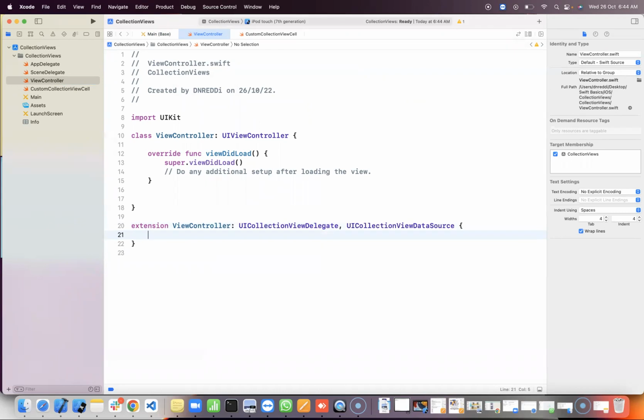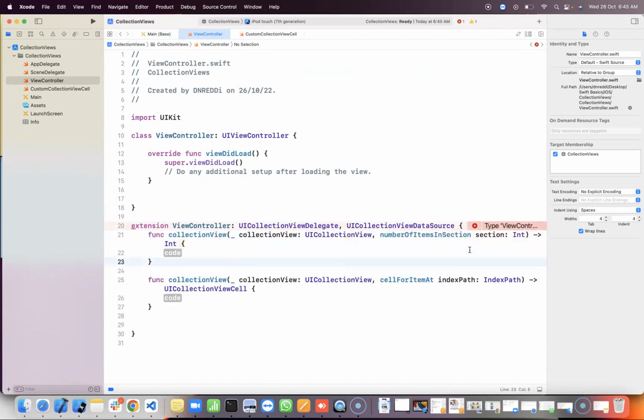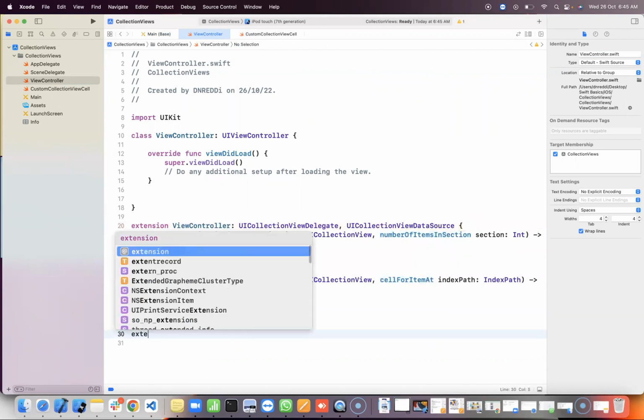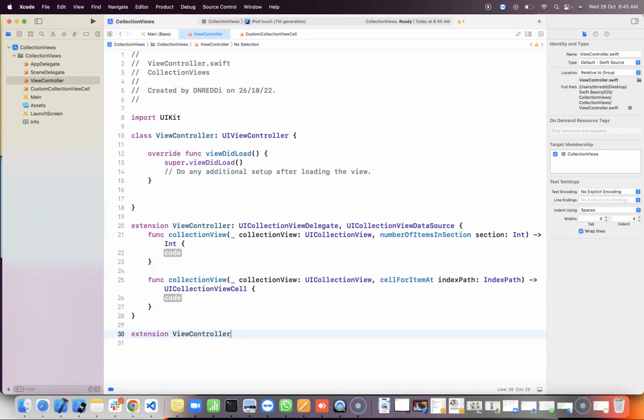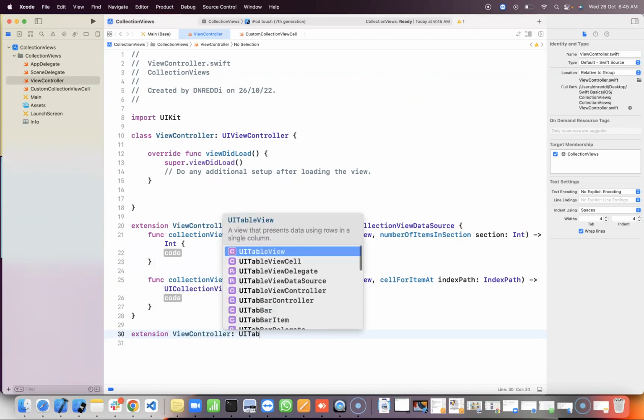Even table view data source has a few required methods, right? Similarly, here also the collection view has a few required methods: number of items in section, and cell for item at index path. What are the two required methods which we need in case of a table view? Let's see. View controller, a table view data source.